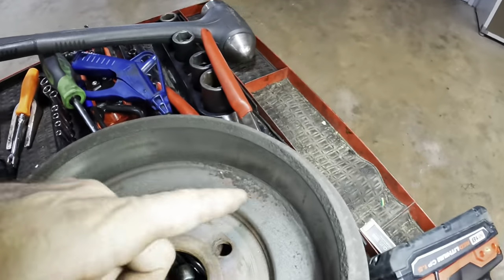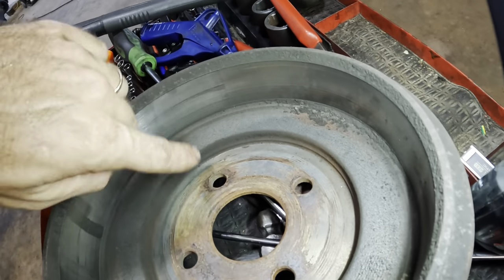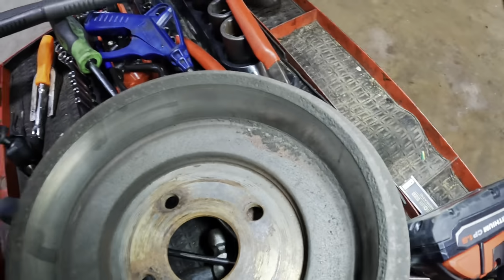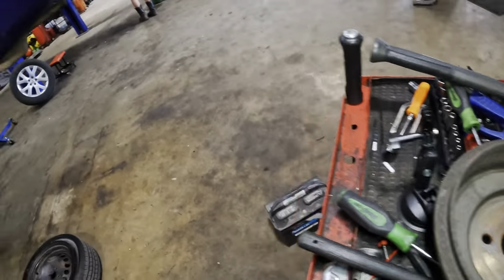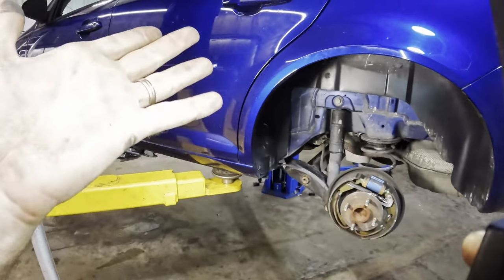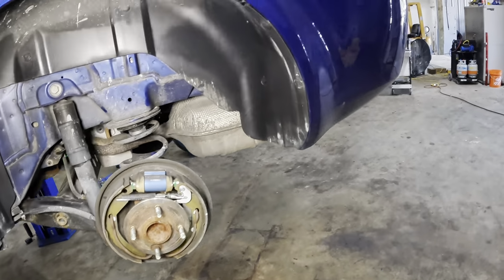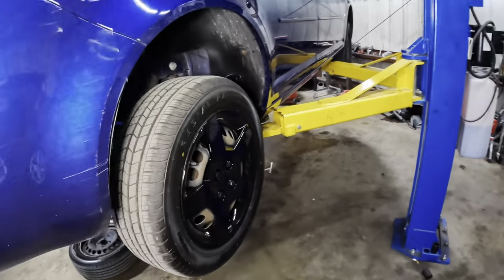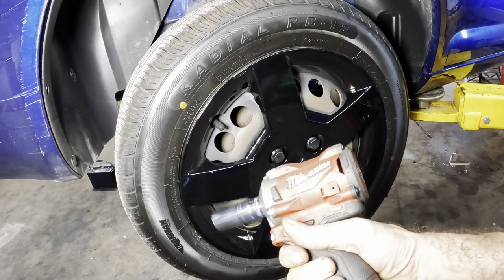I've changed my mind. Even the drum over here is looking pretty good. You can tell it's the original, just a lot of rust and whatnot right here on the non-friction surface, but there's really not anything wrong with these drums. So we're not putting parts in this. This is like the theme of this car. It's a no part repair. Let's run over to the other side and check on the status of this drum before we jump to any conclusions here. Alrighty, tool cart coming in, 3/8 coming in.